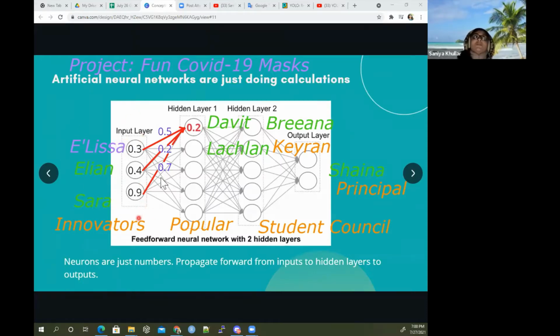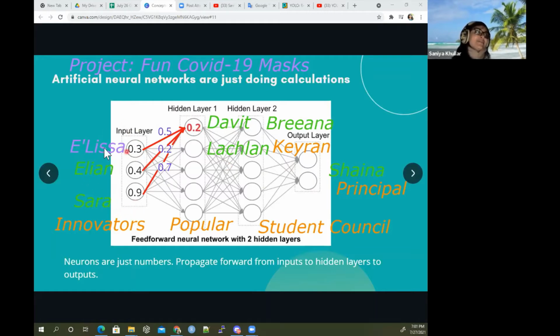Then what you guys will do is go up to talk to the popular students like David, Lachlan, Mason, Asuba, Evan. Sorry if I didn't put your names on this. Let's say David is sitting having lunch, and you guys go up to David and tell him why your idea is really cool, so he can spread the word to the student council and then maybe to the principal so that they can try to adopt your idea. This is just an idea I made, so there could be a few loopholes, so just try to run with this idea if you can.